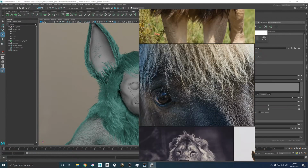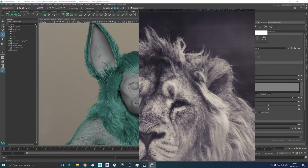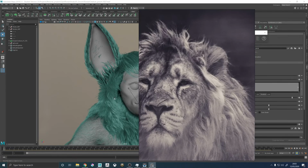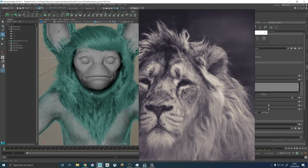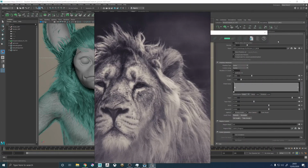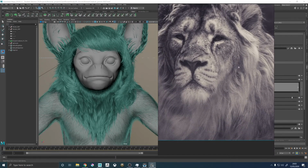This guy, the ears aren't really helpful on him. This horse, again, ears aren't really helpful. I kind of like the strays from this, but again, it's more about the fur inside the ear in this reference. But this reference is primarily for the front, because I need to figure out how to break up this line around the chin. Because currently, you can see we've got a perfectly clean, like, smiley face, basically. We need to break that up because it's really quite boring to look at. Let me just move that over. But yeah, so we'll be looking at the neck for this sort of stuff.